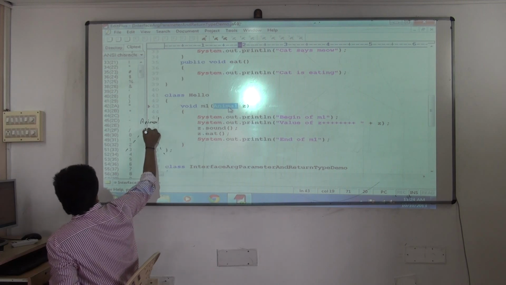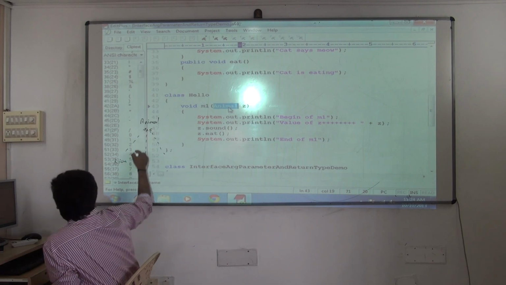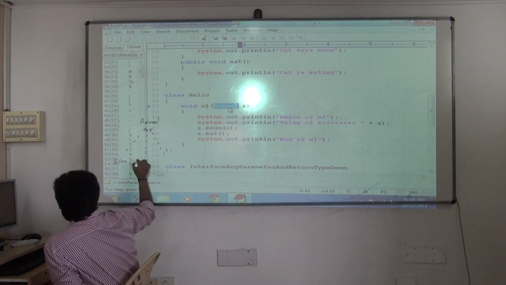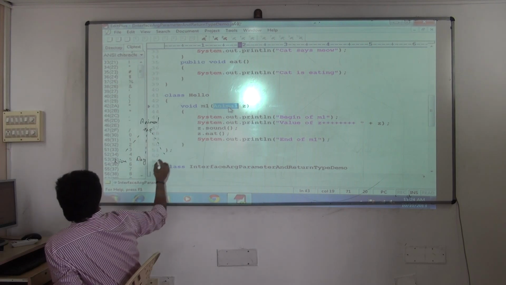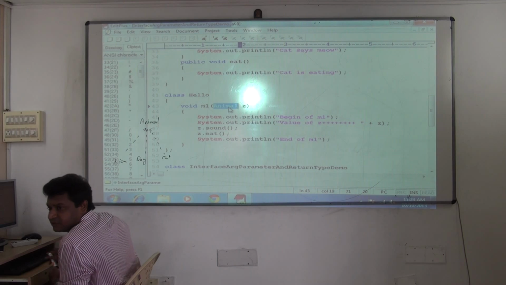Misho always implements like this. Dotted lines: here Lion is a class which is implementing Animal, Dog is a class which is implementing Animal, Cat is a class which is implementing Animal. I think we can cast this now. You can cast this, but you can't access subclass members. Depending on the type of variable, you can access.